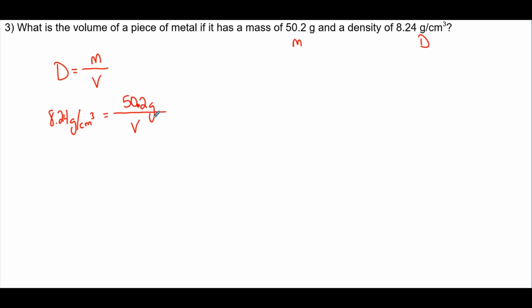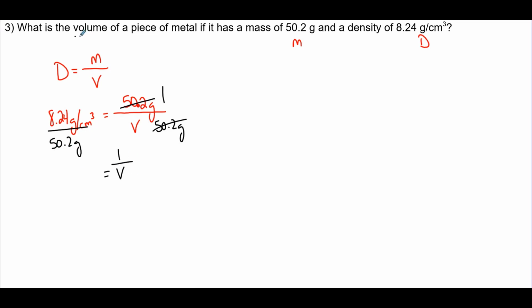A lot of students will solve this problem by dividing both sides by 50.2 grams because they know that will definitely cancel. And they do the same thing on the other side because that is algebra. And then they solve that problem and they say that v is equal to whatever that works out to be on the calculator. But if they were to slow down a little bit, these students would realize that dividing a number by itself is equal to 1.